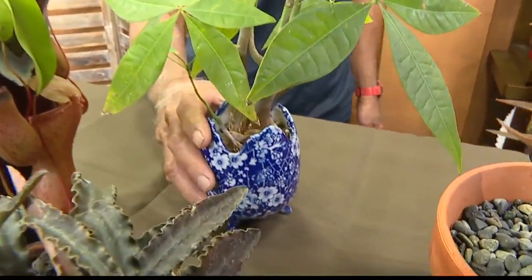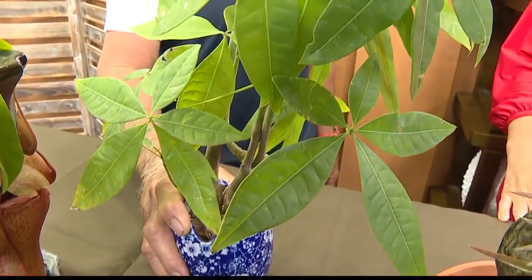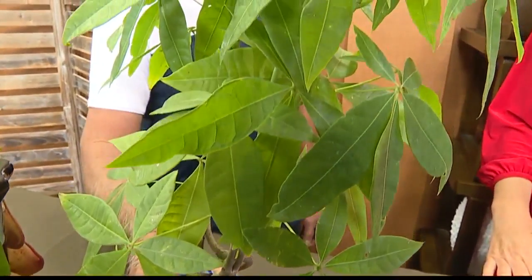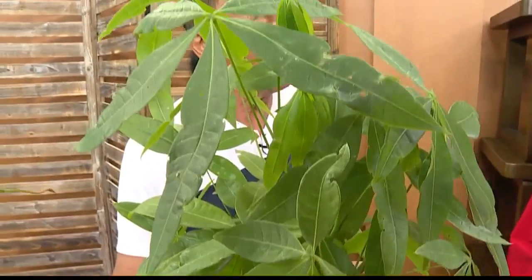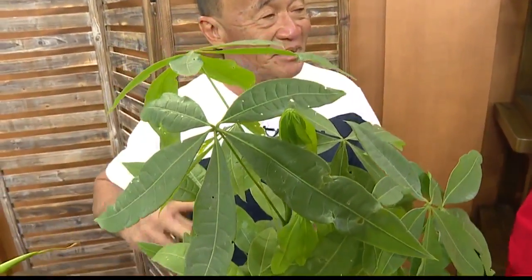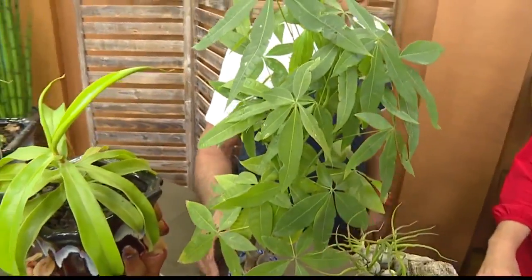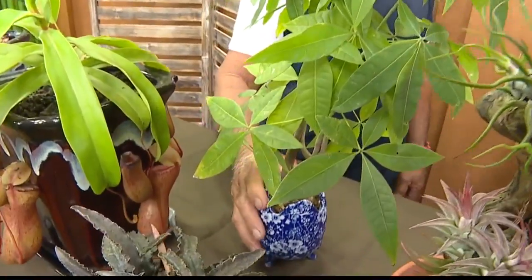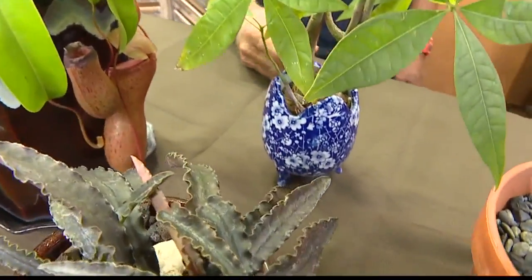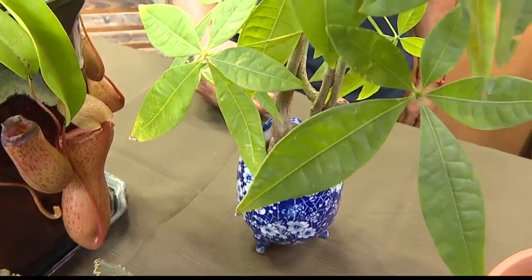And what's this? This is called a Malabar Chestnut. Through experimentation I found it is one of the strongest house plants, and they last almost forever. They actually grow without sunlight, which is really unique as far as a plant is concerned — great for indoors. For water, just keep it moist; once a week is fine. That's doable.